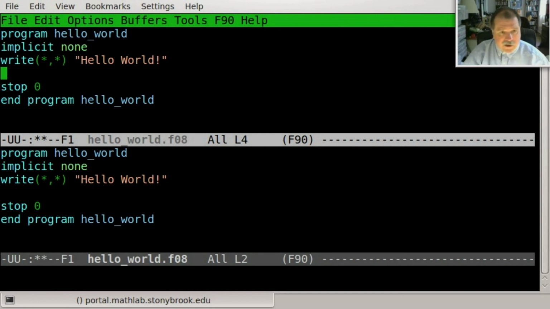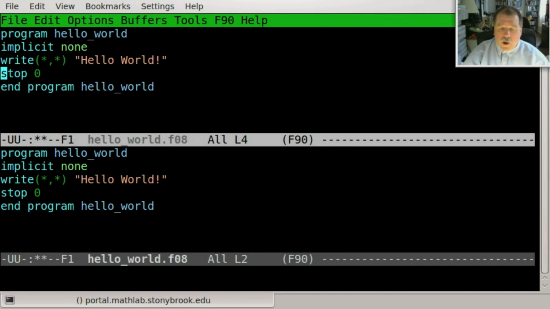Now, why would you want to do this? This is often very useful when you are editing a source code file that's fairly long, and you may have things like variable declarations at the top of the source code file, and you may be interested in working on a section of code that's hundreds of lines later in the file. What you can do is have two windows open to the same file. You could have the top window open to where your variable declarations are. You can have the bottom window open to another portion of the file, and that way you can see two different portions of the same file at the same time. So this is a very useful and very powerful feature of Emacs.